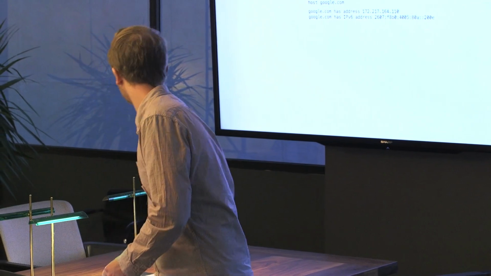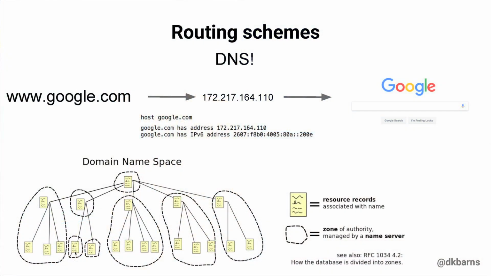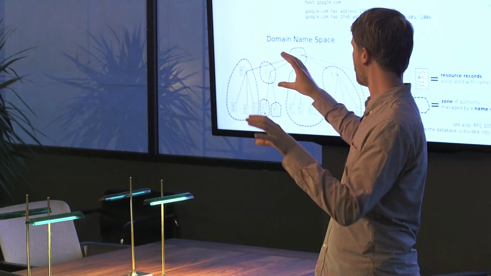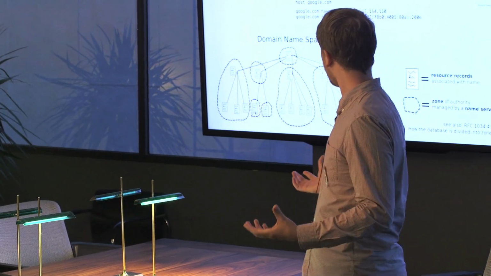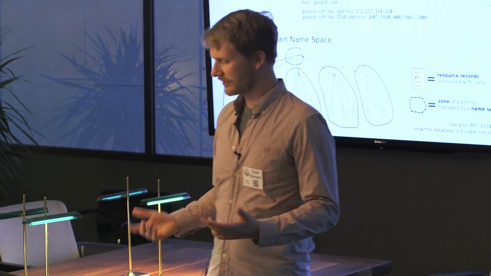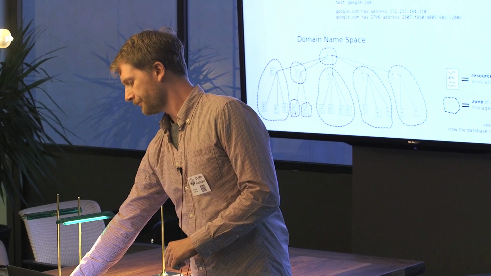But actually, it's not quite that simple because DNS is not a single centralized database. It's distributed across zones. And in each of those zones, there are one or more domains. And each zone is managed by a name server. But anyways, DNS examples aside, this is kind of interesting, right? There's a distribution of data across a tree. So how does DNS deal with that? It seems like a similar problem to what we're facing.